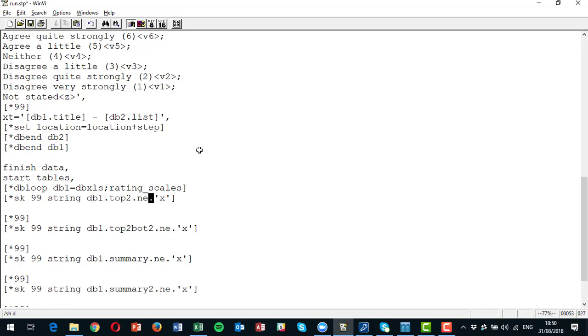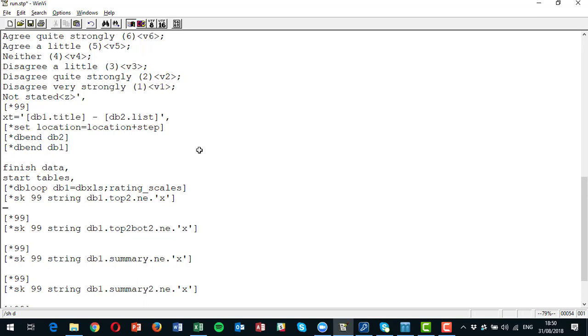Alright, so I'm now ready to put these tables in. So if I want a top 2 box from each of the rating statements in Q1, I've got to decide how I'm going to do that. And probably the easiest way to do that is build another variable from the Q1 series. So let's look at how we're going to do that.